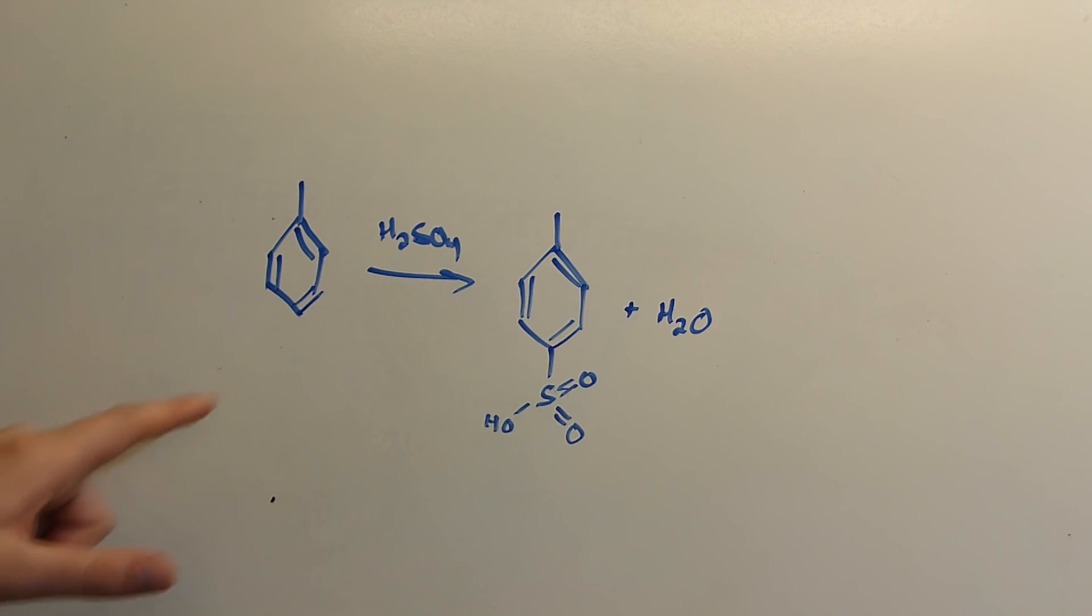Toluene is an arene and it undergoes a sulfonation reaction when exposed to very concentrated sulfuric acid, heat, and sometimes sulfur trioxide is needed because this type of reaction is particularly difficult to force. Some things can barely be sulfonated at all. It's a difficult reaction but they make a lot of important products and I'll be making this para-toluene sulfonic acid for use as an acid catalyst in some upcoming reactions.